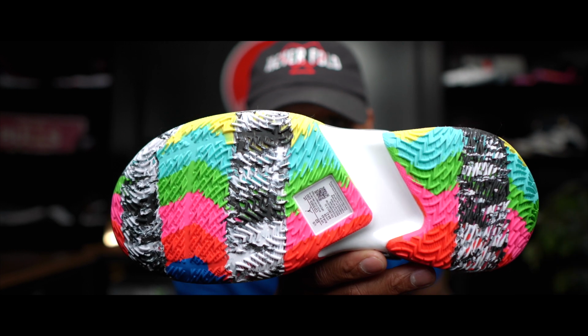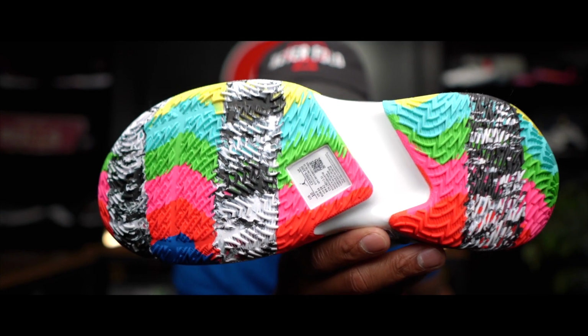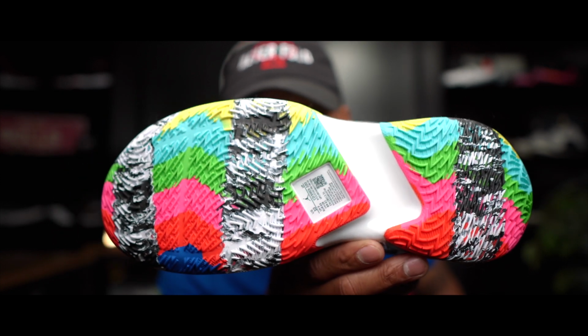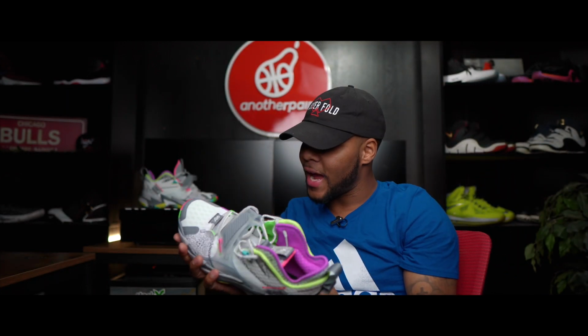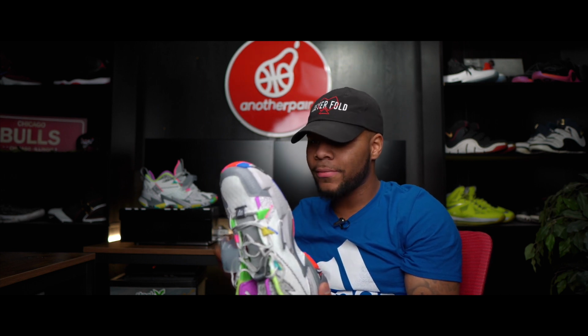But look at that traction though, bro. This got like that modified herringbone kind of look to it, which is super dope. Like, I feel like we gonna be getting some superb grippage going on right here, because the way I'm feeling it, bro, this stuff is kind of grippy. We might be covered, dog, in every which way, because this is multi-directional.